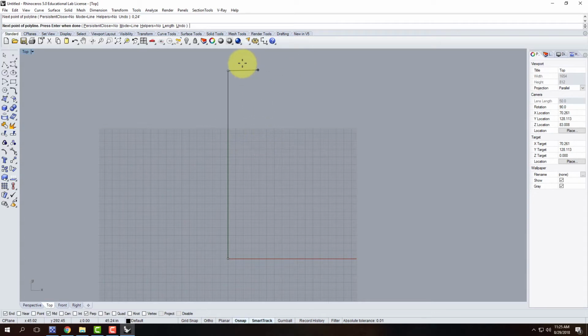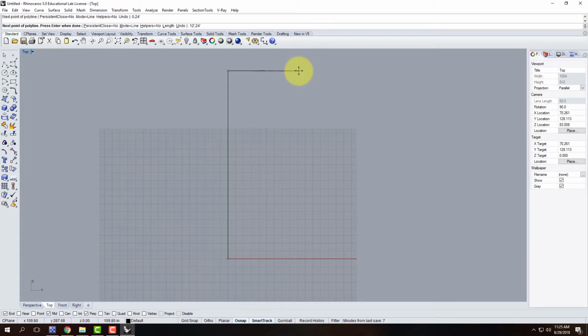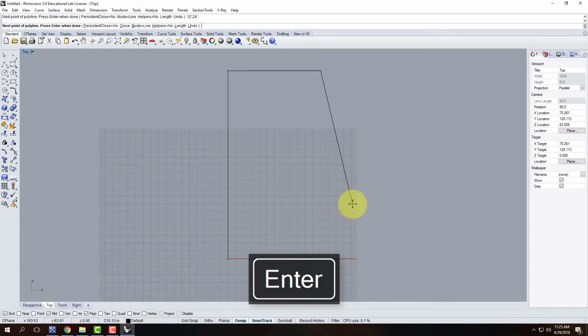If I wanted a line that was over from this point 12 feet and up from the bottom 24, I would have to do 12 feet, comma, 24 feet. So I'm going over 12 feet, positive x, up 24, positive y. So that's how I'm getting to that. When I hit enter, it will then draw the next line segment for me.